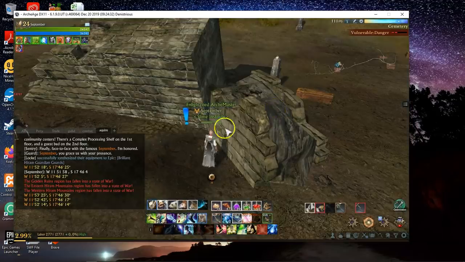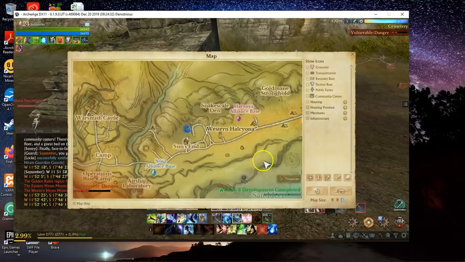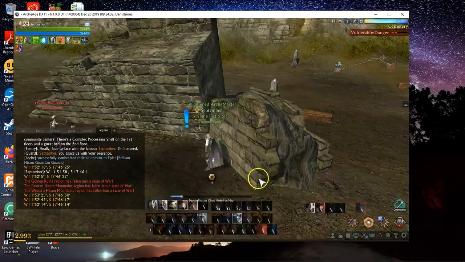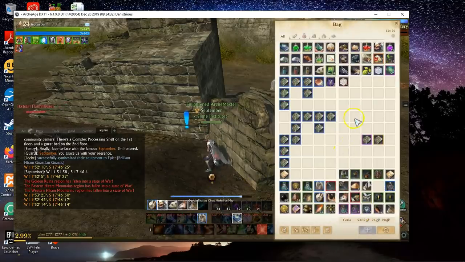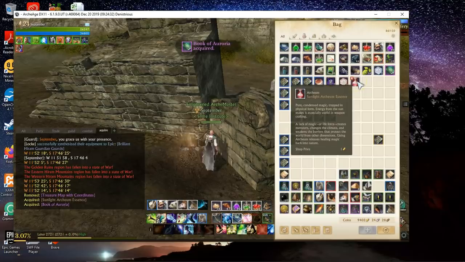All right, so this is the last one. This is in Halcyona, right by the community center in the graveyard out here. And this is the 3rd Arcane treasure map. Yeah, and there we go. So that was another Book of Aurora plus an Archeum Essence.